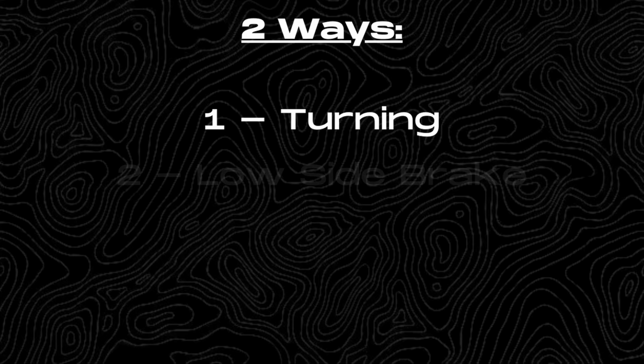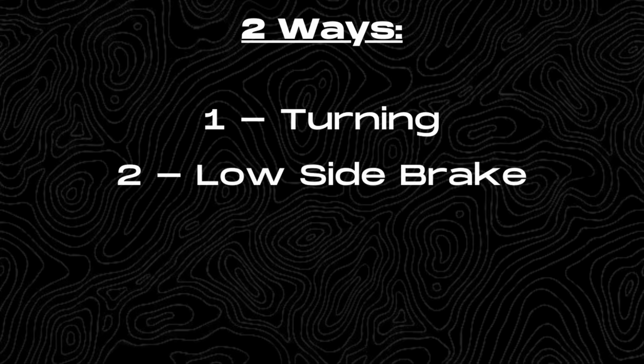There are 2 main ways of stopping oscillation. Number 1 is turning. You go the direction the glider is swaying and you turn it into a gradual turn. Number 2 is by pulling the low side as the low side comes up.